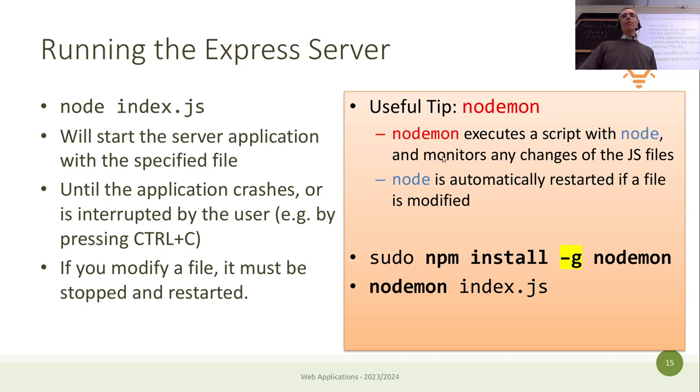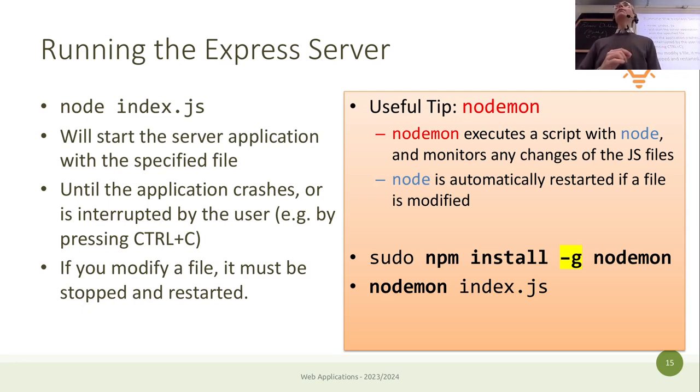Okay. By the way, there's a very useful module that you can install that is called Nodemon. Instead of running Node, you can run Nodemon. And this is very convenient because it automatically restarts the server when you change something in the code. That is especially useful for the development. When you are testing something which has been developed by others, it doesn't really matter. But this is really useful during the development. Actually, that's the only package that we suggest to install as global. So with this dash g option, okay?